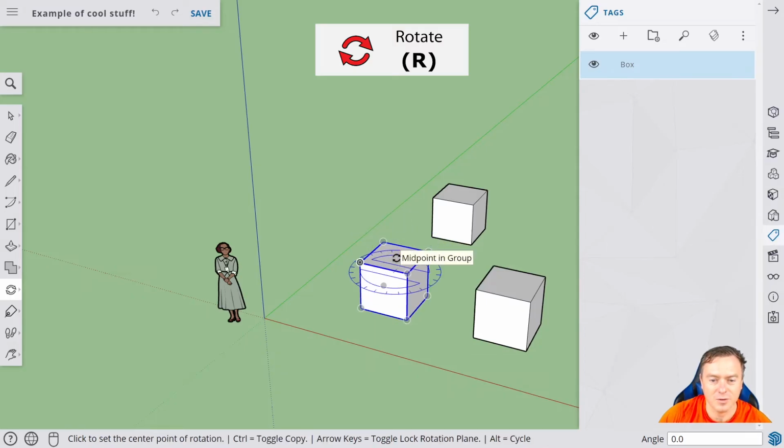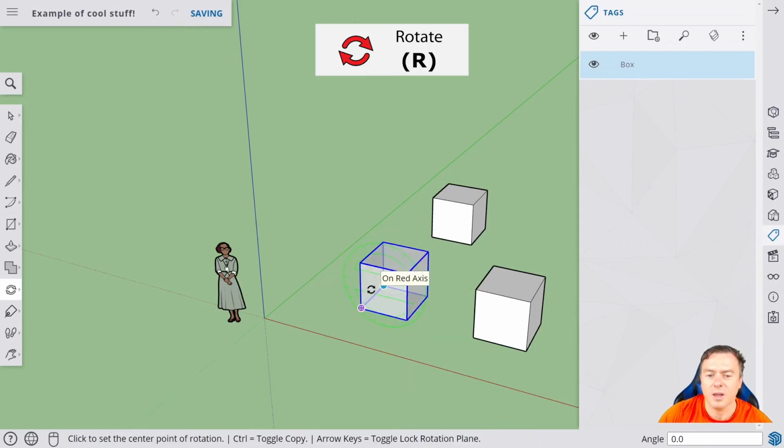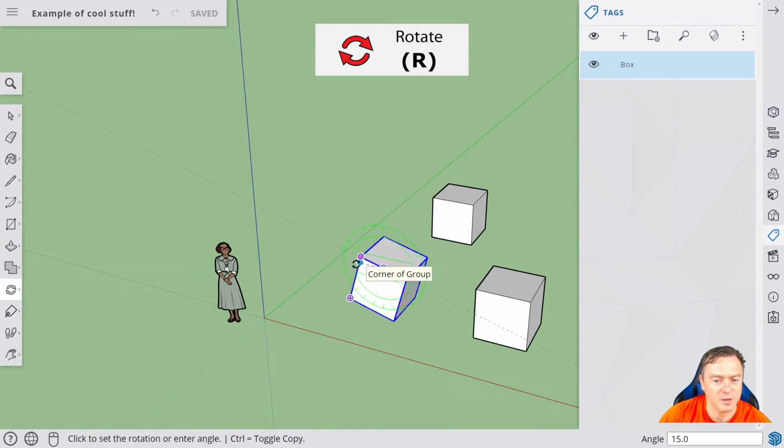So you might want to do it from here on the face into the corner. So now that box rotates around that way. You can also physically say what direction you want it to move. Sometimes people will use the midpoint and then a corner. So that's kind of useful sometimes.